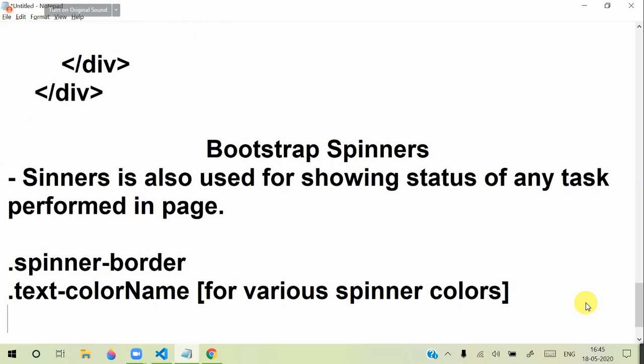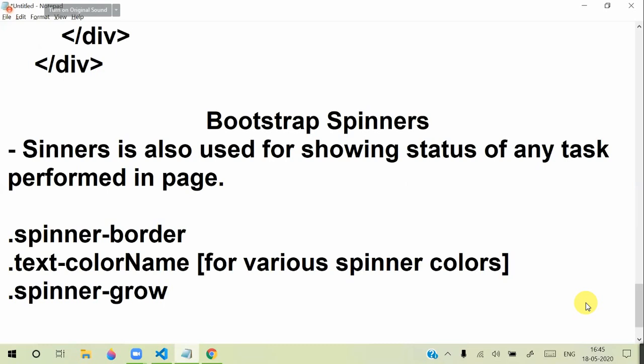That is common. text-primary, text-secondary, like that we can use here. Another important one is that a spinner can be defined with spinner-grow. You can add spinner-grow. Spinner-grow also can be used with colors combination we can define, right? So that is spinner related options.